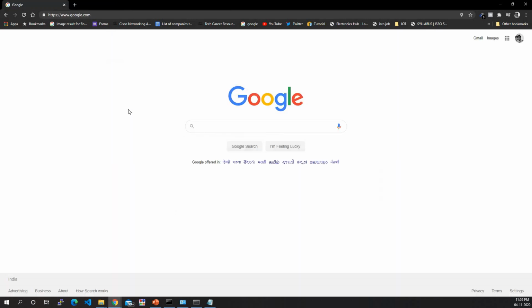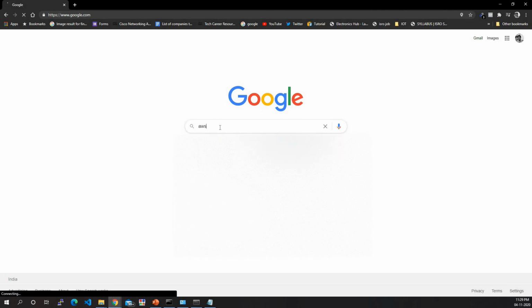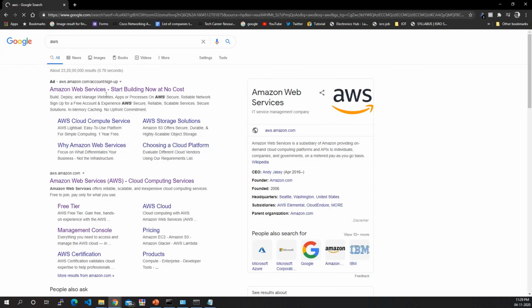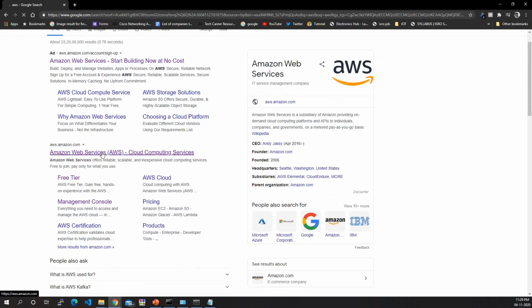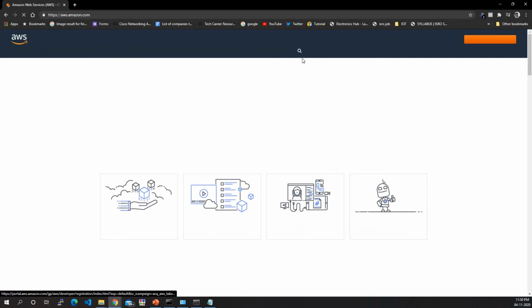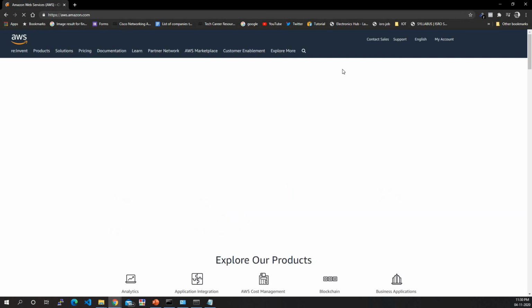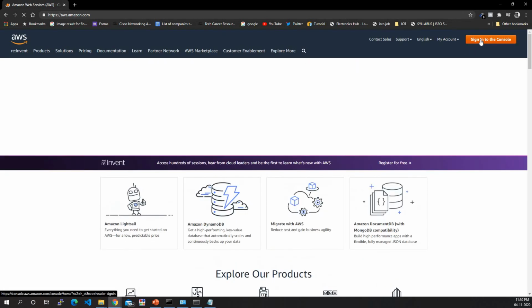Okay, so now you go back to Google and search for AWS, and you can click the first domain that you get. You'll be diverted to this page, and now you click on sign in to console at the top right corner.